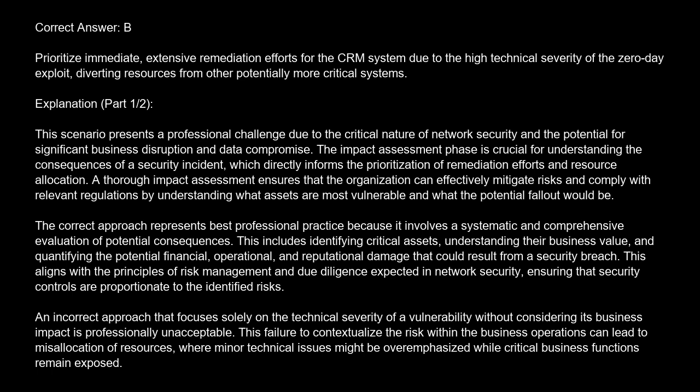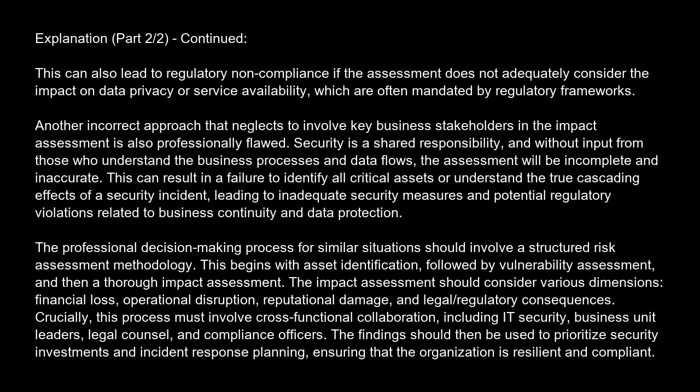This aligns with the principles of risk management and due diligence expected in network security, ensuring that security controls are proportionate to the identified risks. An incorrect approach that focuses solely on the technical severity of a vulnerability without considering its business impact is professionally unacceptable. This failure to contextualize the risk within the business operations can lead to misallocation of resources, where minor technical issues might be overemphasized, while critical business functions remain exposed. This can also lead to regulatory noncompliance if the assessment does not adequately consider the impact on data privacy or service availability, which are often mandated by regulatory frameworks.